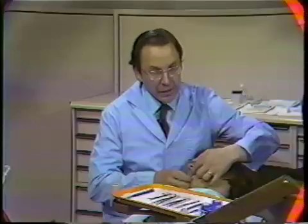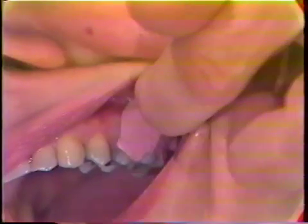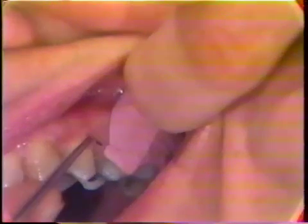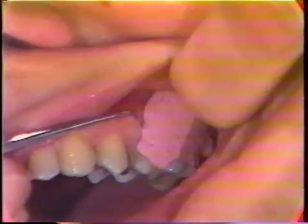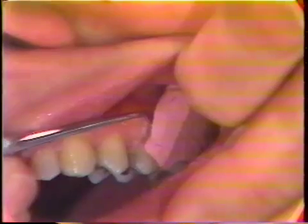We'll now proceed intraorally. The dressing on Marian's mouth is in the upper left-hand quadrant, around the back three teeth — the second bicuspid and the two molars. When removing a dressing of this type, it's important to have a rigid instrument, and that's what this Wesco scaler is. The very tip of it will be placed underneath a margin of the dressing and worked against the dressing to remove it. You can see how I'm pushing this up and it looks like this is going to come out very easily.